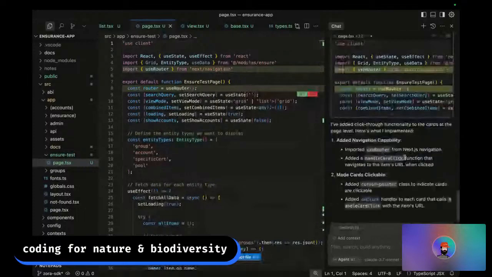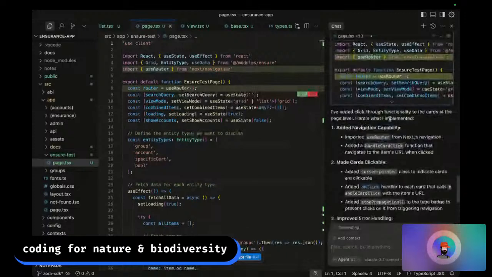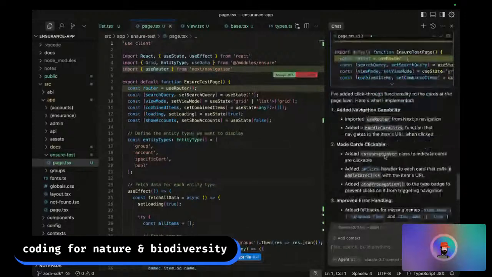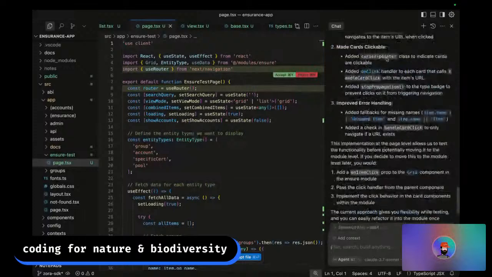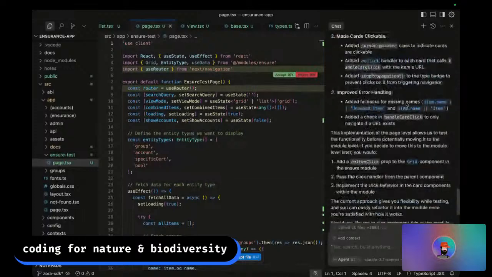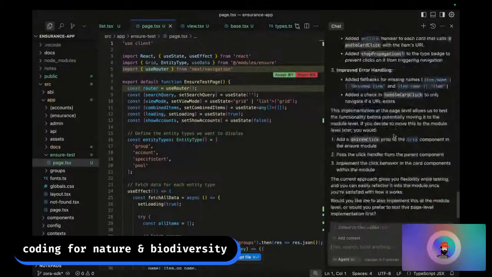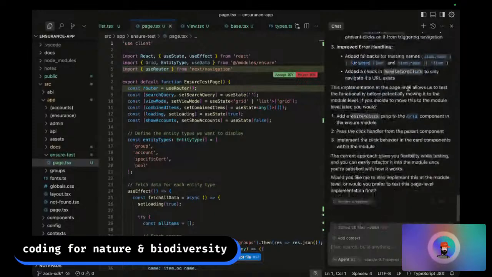I don't know if I meant to do that on purpose, but like the page level, cursor pointer on click, this is all normal. Add a fallbacks item. I think it's kind of covering its ass on this one, honestly. I don't know why it's just added to the grid. Just clicking on it.